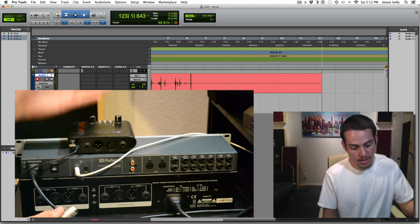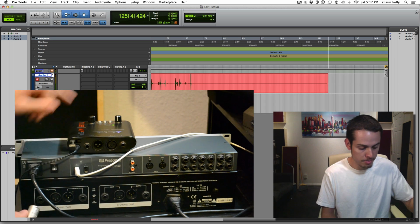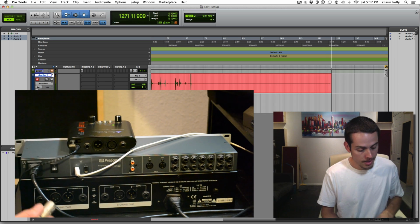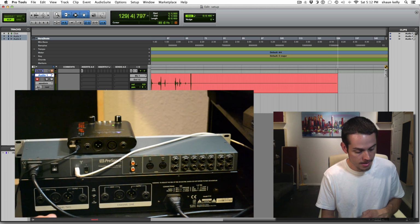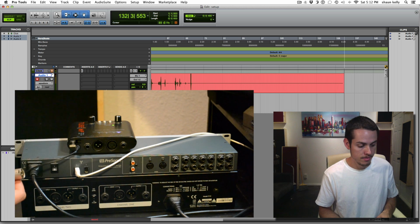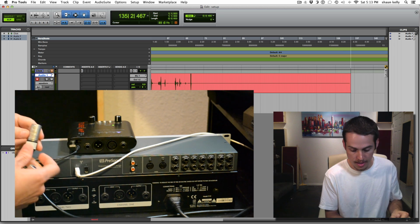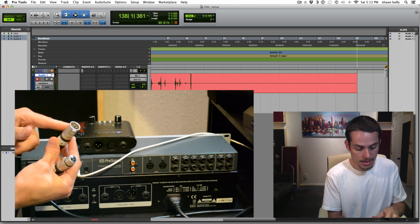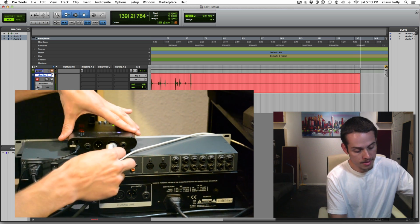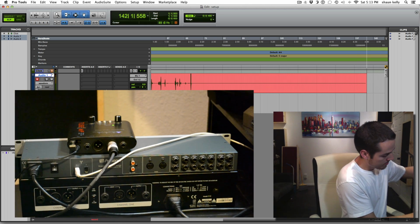Okay, so the first thing we need to do is plug everything in. So plug in all the power. I have the power for the compressor, power for the interface, and power for the preamp all set up, and then the firewire connector. Your interface might be USB, but mine's firewire, so that's plugged into the computer. Now what we need to do is set it all up. We're going to take the XLR cable, take the male side and plug it into the input right here, and then take the female side and plug it into our microphone.